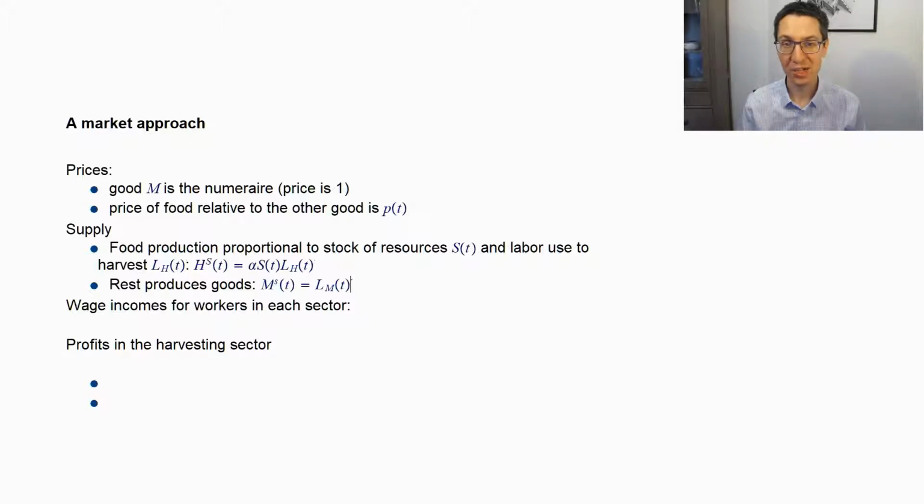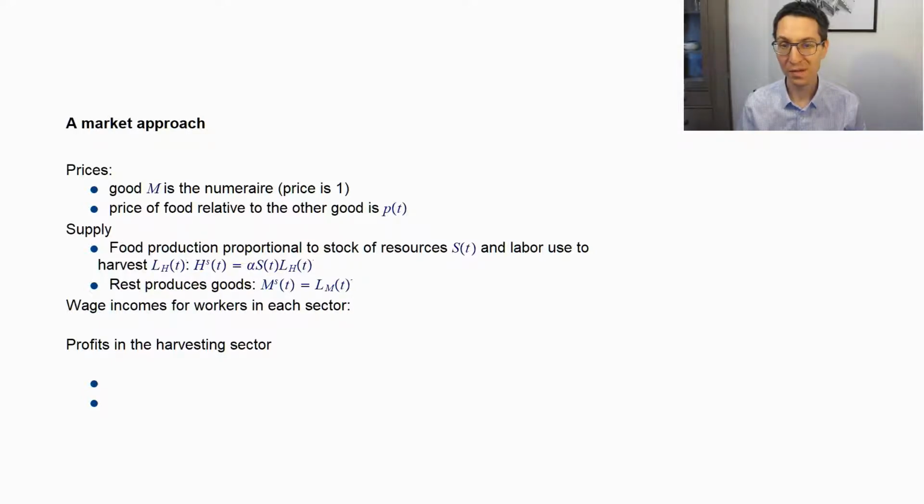Of course, each sector requires islanders to work as labor input and has to pay them a certain wage. Let's assume that there's perfect competition. It was already invented by ancient Polynesians. This just essentially means that firms, which choose how many workers to employ, take as given anything else. So they take as given prices, a wage rate, as well as the current stock of resources available.